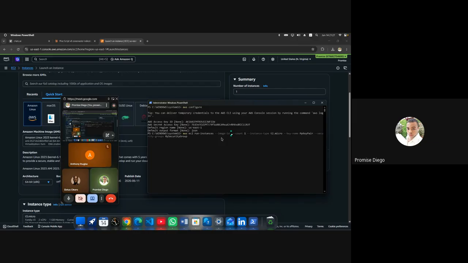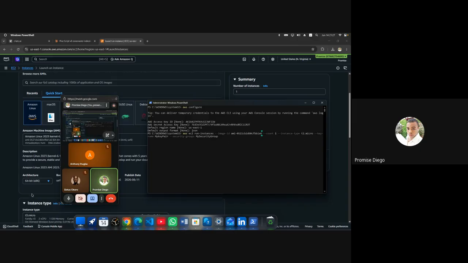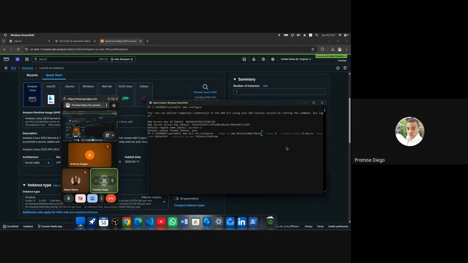So we edit this AMI that is already in the script, and then we paste the one we copied from our console, which is this one. This AMI is a t3 micro, so we edit this T2 to T3. Then we are going to create a key pair, removing this key pair.